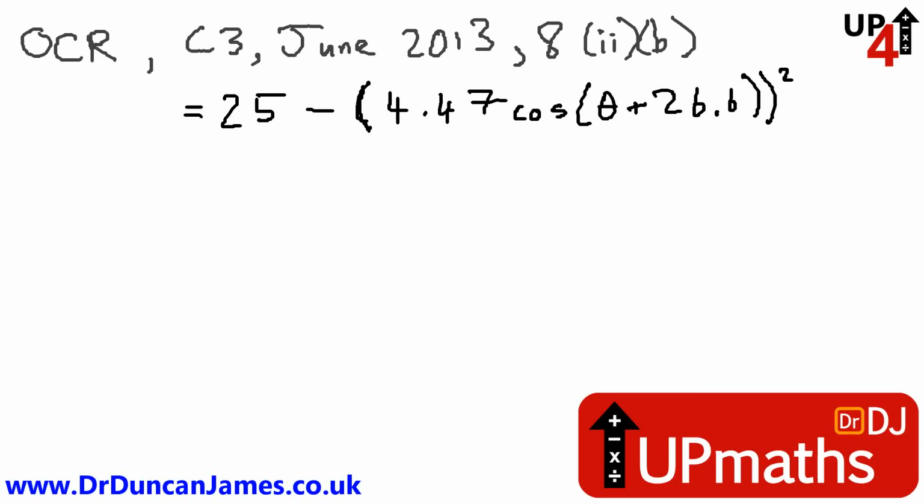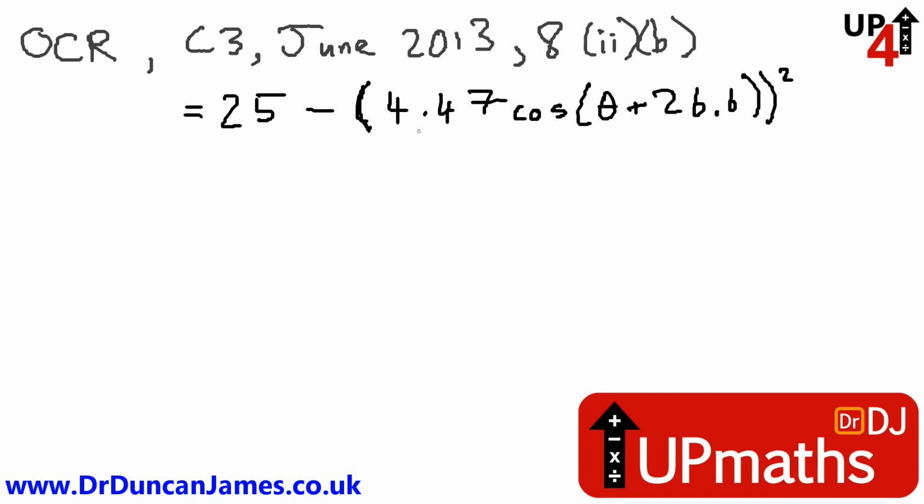I've been hearing that the answer in the mark scheme to this can be a bit confusing to read. So what I've done is I've not looked at the mark scheme at all. I've got no idea what it says, and I've come up with my own explanation. The idea being it gives you a different way of thinking about it and it might help you understand what's going on. So it's OCR C3 June 2013, question 8, part 2, part B.